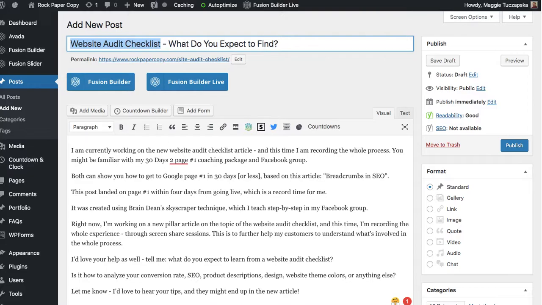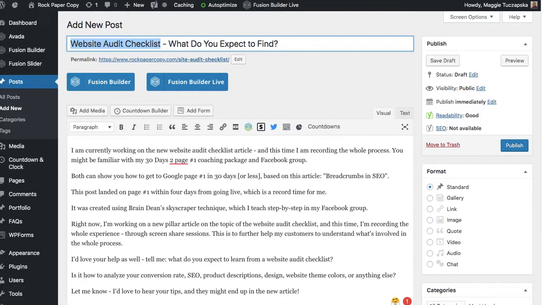What would you like to see? This will give me a more unique point of view, more unique information that could be on page one, because it will be generated by my readers. It will be like user generated content, much more authentic.